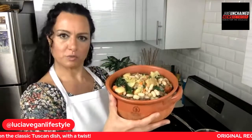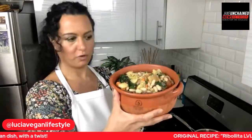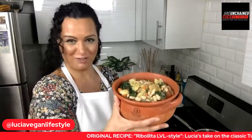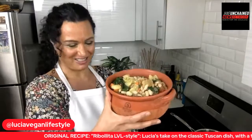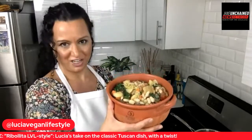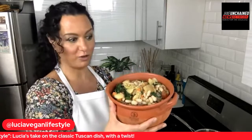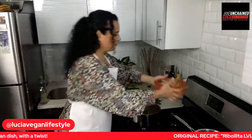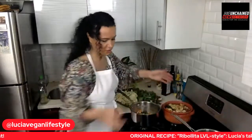So then you would cover this with foil and let it sit for another 3 or 4 hours. But this is after you cook it slowly for like 2 to 3 hours, okay? Slowly pouring the veg broth in to help the veggies cook and add all that flavor in. So this is what it will look like pretty much, just a little bit more mushy. But my God, it is so delicious.